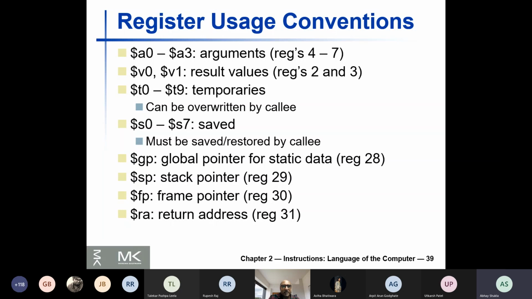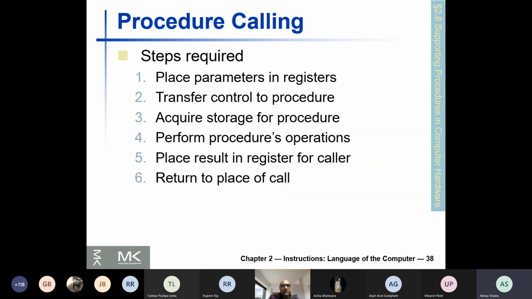In that, we mentioned that for calling a procedure there are 6 steps that need to be followed. When you call a procedure, the control transfers from the caller to the callee. It means the program sequence shifts from the current program to the procedure you have called. And at the time of calling a procedure, you need to pass some parameters depending on the procedure's or function's requirement.